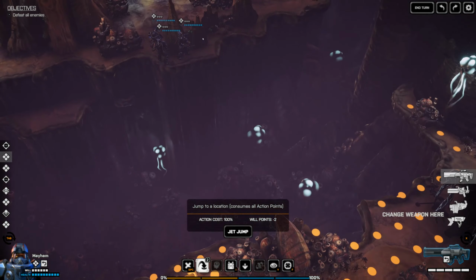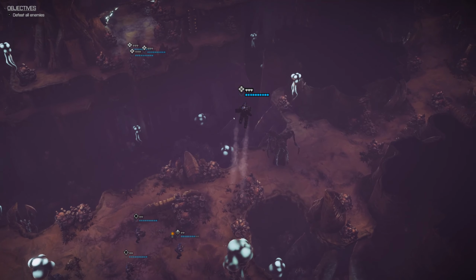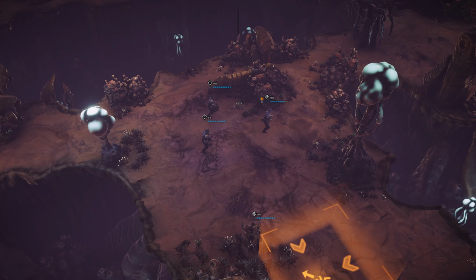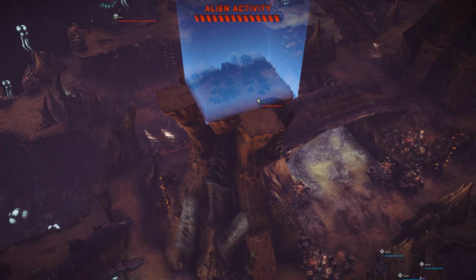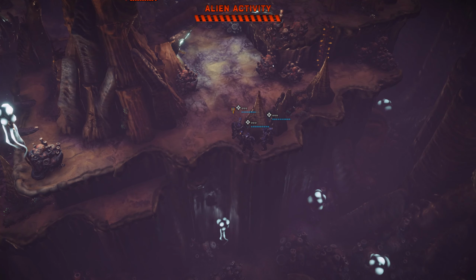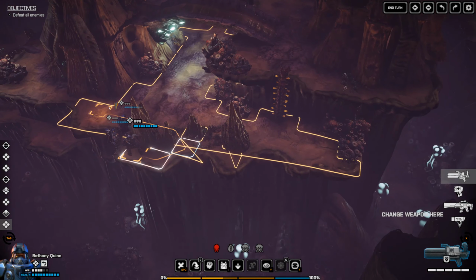Right, let's see. Can you make this as well? No, you can't. And we'll get you as close as we can over here. And I think that's going to be it for this turn, actually. Okay, so they have grenade launchers, which is dangerous. Definitely dangerous. And something for us to consider. Do we want to actually just obliterate this chap before we move on?